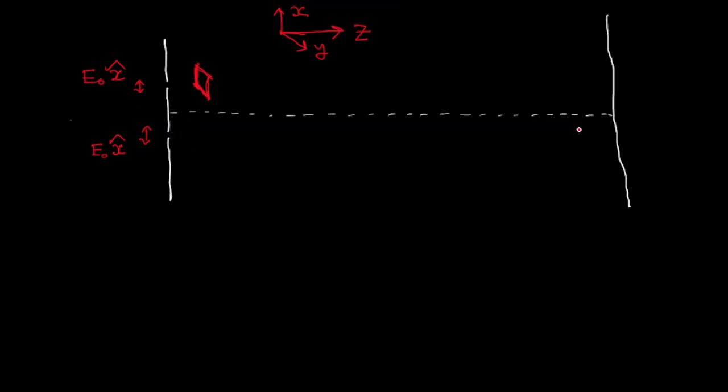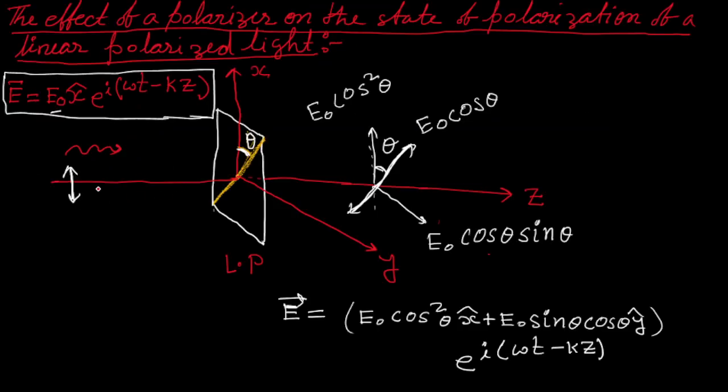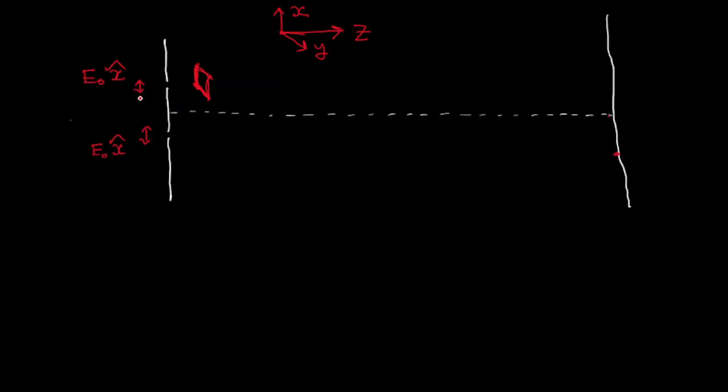Now, this wave comes directly from the source to the screen, but the light from this source first passes through this polarizer and then comes to the screen. So to write the net electric field at any point on the screen, we first have to write the amplitude of this electric field after it passes through this polarizer. We have x-polarized light, so the incident wave is x-polarized light, and the polarizer we are placing here.